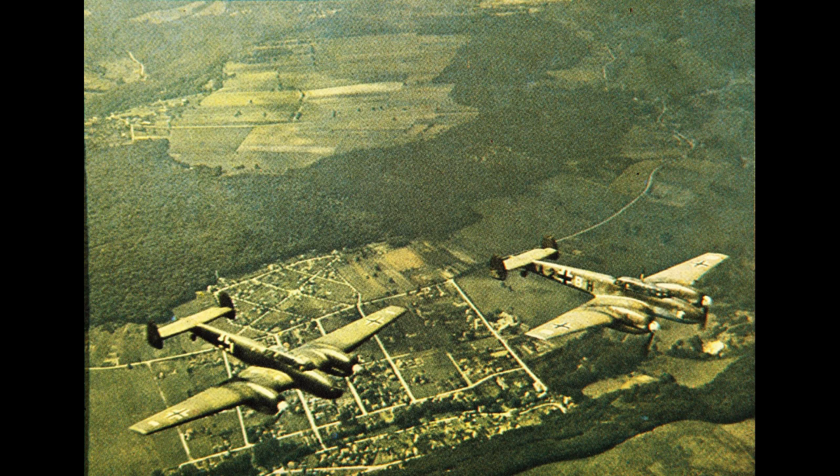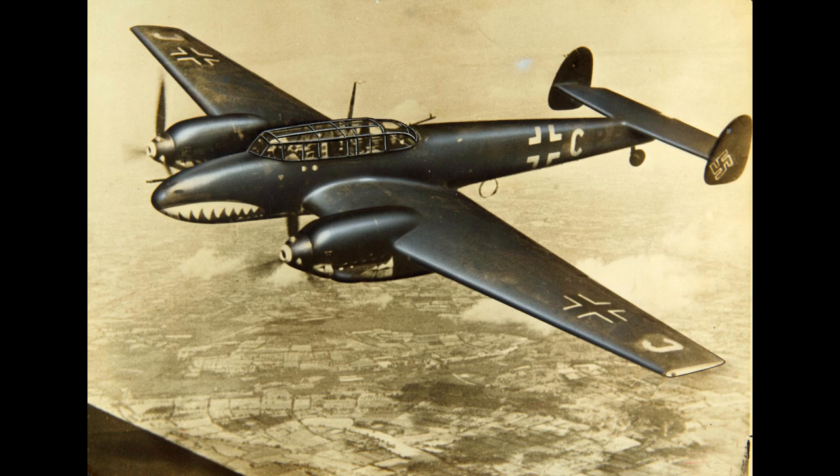A better fighter, the Dewoitine D-520, had only begun to enter service in the months immediately preceding the war. It was still slower than the 109, but could outpace the 110s it would face in the French skies. Only a small number of Dewoitines had entered service before the invasion, and those which did saw the greater part of their air combat, perhaps unexpectedly, in the south against the Italians. In numerical terms, the French had a little more than 800 serviceable fighters on strength when the invasion went in. The Air Force as a whole suffered from poor communications and coordination, as well as considerable doctrinal confusion and neglect. These inherent weaknesses became very serious under the pressure of the German onslaught, and the French opposition in the air would consistently operate in a very brave and tenacious, but tragically uncoordinated and poorly directed manner.